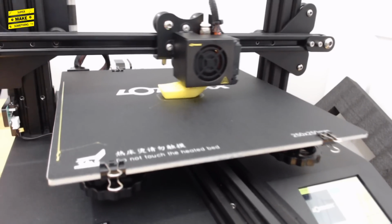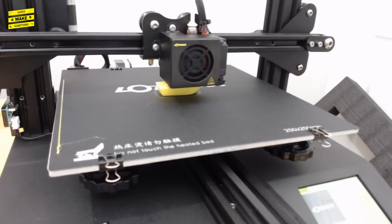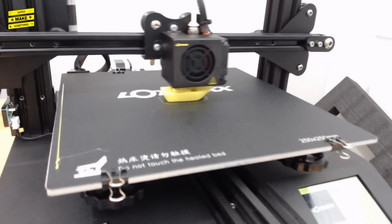Okay. We are getting relatively close to being done with the base.